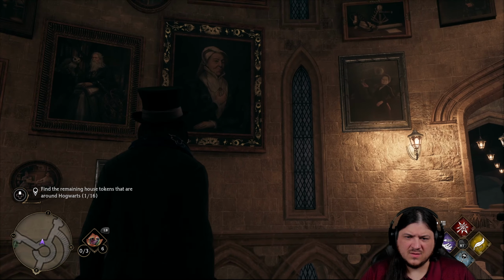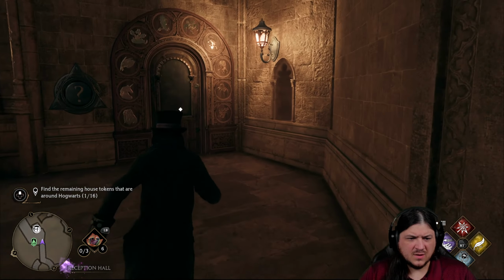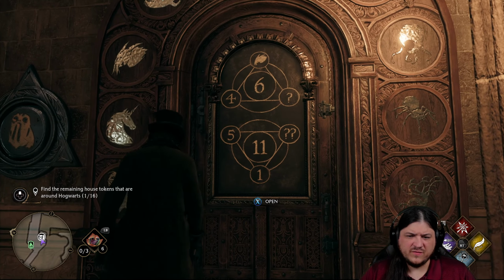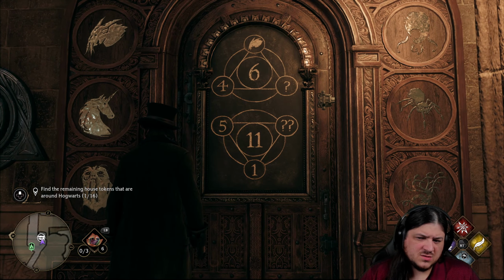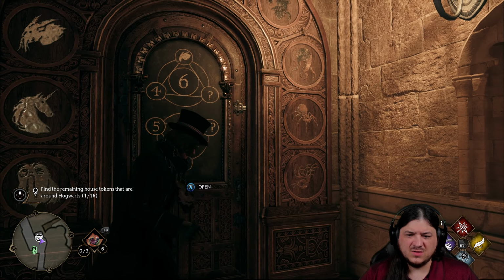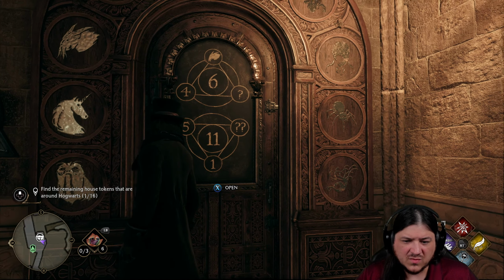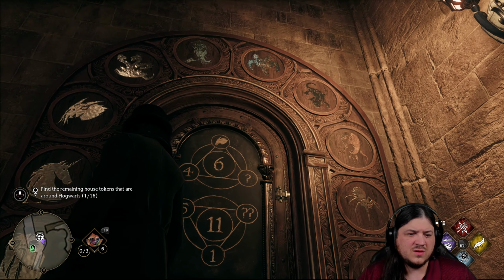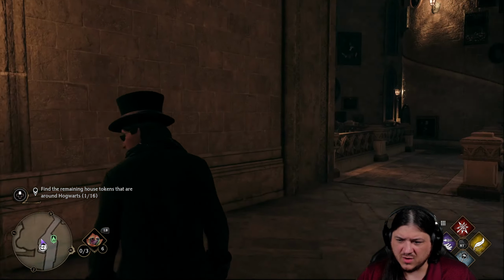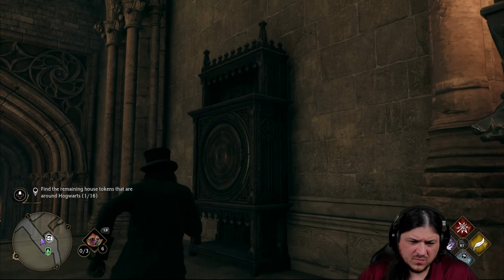What's that? We have another door. Revealed. All right, 6, so 4, 2. So 0, all right? We already have that one punched in. 11, 5, 6, so another 5, so 0, 1, 2, 3, 5. It's the crabby guy again. Where is the crabby guy? Oh, we have another box.